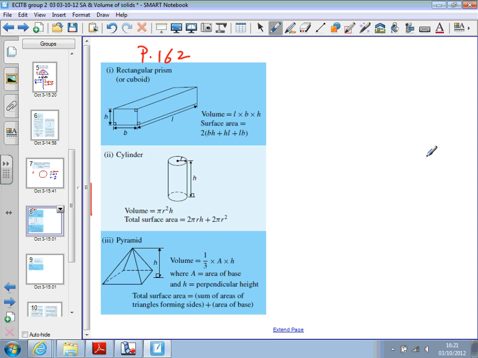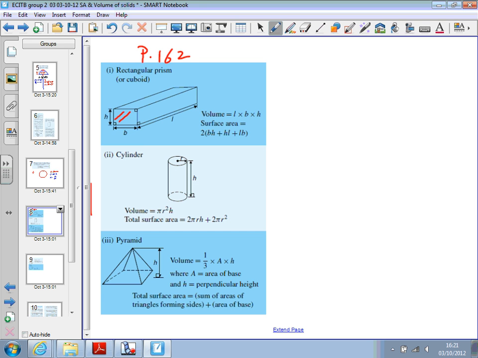Focusing on these formulae for a minute and having a look at how they relate to these shapes that we've got in front of us. If we look at the first one, a rectangular prism or a cuboid, the prism is the name given to any object that's got a uniform cross-section area, which means if I were to cut this anywhere down here, as long as it was perpendicular to the side, it would have the same cross-section area. Okay? So actually a cylinder too is a prism, because if I were to cut that anywhere, it would be the same cross-section area.